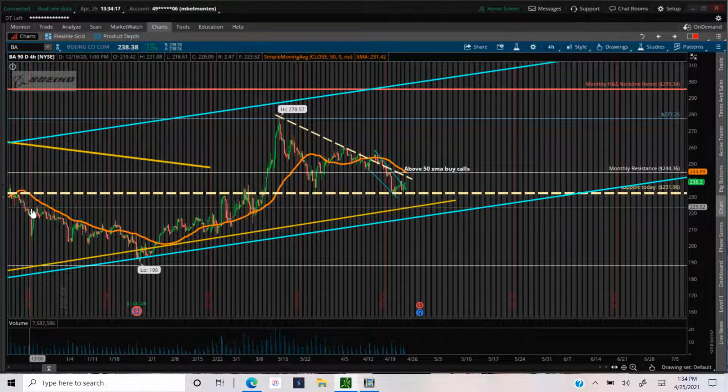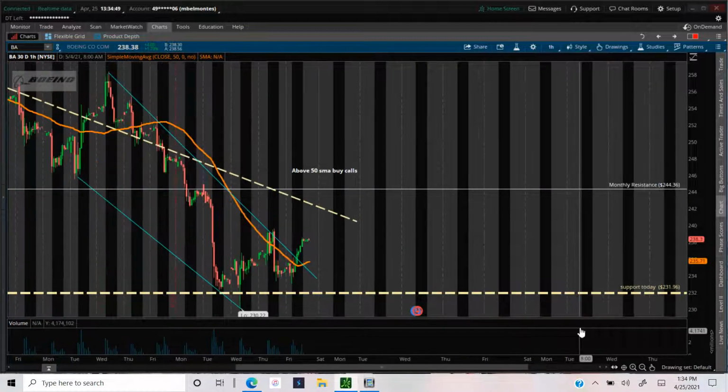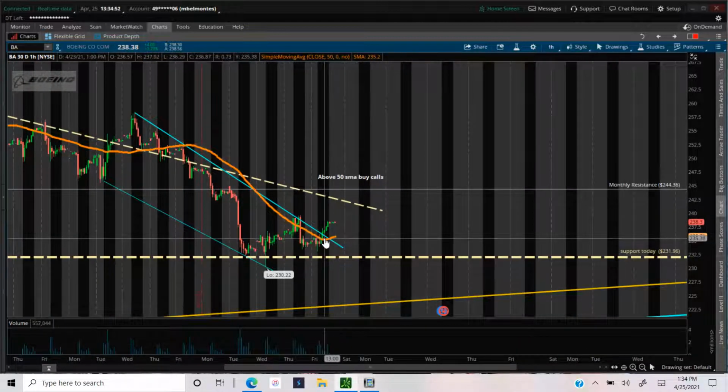Notice here, we're trading right under it as price tries to get above. Once price gets above, it builds and then it just goes up, but we're above it. And then here we come back down, and now it's trying to pick a direction. So as long as this support holds, it is likely that it will come here to this 50 SMA. Now let's go to the hour. Look in the hour, we are already above the 50 SMA, so that's bullish. This is how you can use it as a guide.